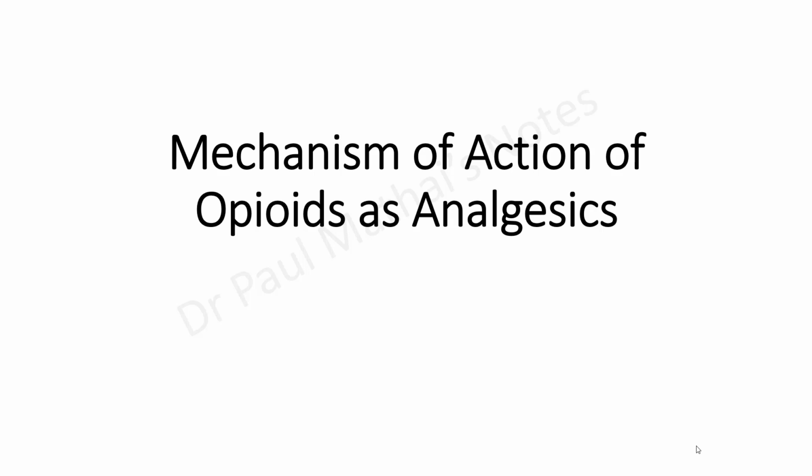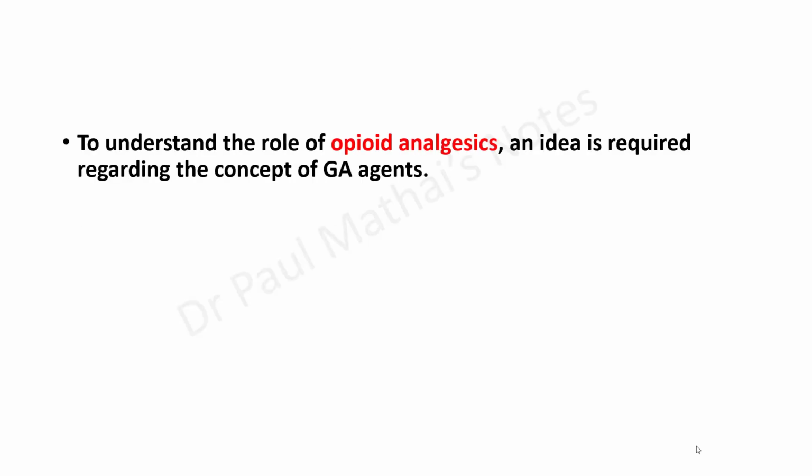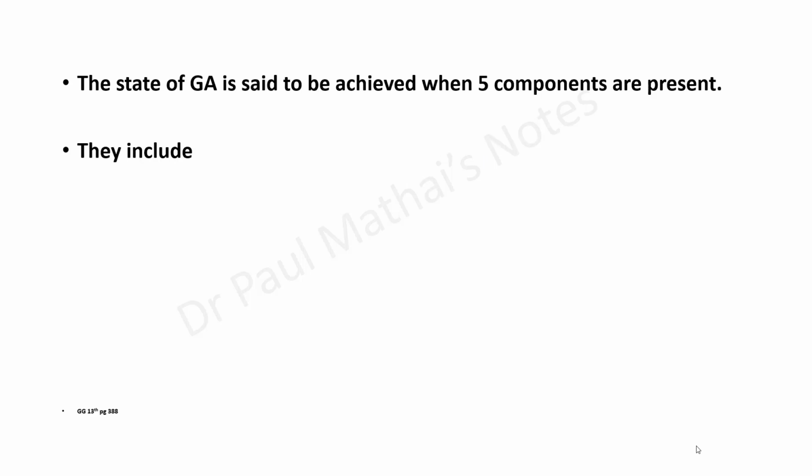Welcome to this video series, and this will be the first video in this series of videos on opioid analgesics. In this particular discussion, we will try to clarify the mechanism of action of opioid analgesics. To understand the role of opioid analgesics, an idea is required regarding the concept of general anesthetic agents.